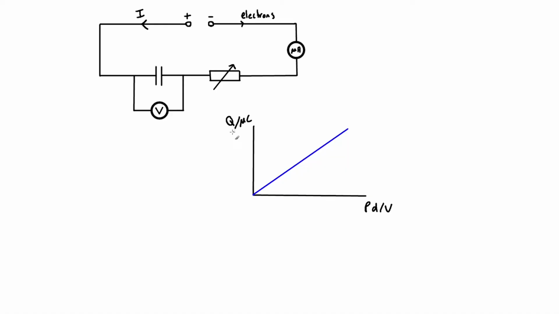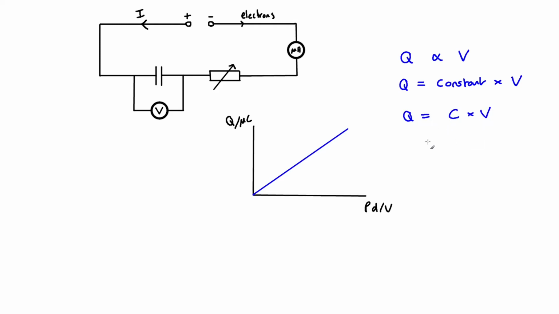When we do that and we plot the results, charge against potential difference, what we will find is we get a straight line graph. In other words, the charge stored on a capacitor is directly proportional to the potential difference that is placed across that capacitor. So we can write for a capacitor, the charge stored on it is proportional to the potential difference. Or, if we want, we can write Q equals some constant multiplied by potential difference if they are directly proportional. And that constant is what we call the capacitance.